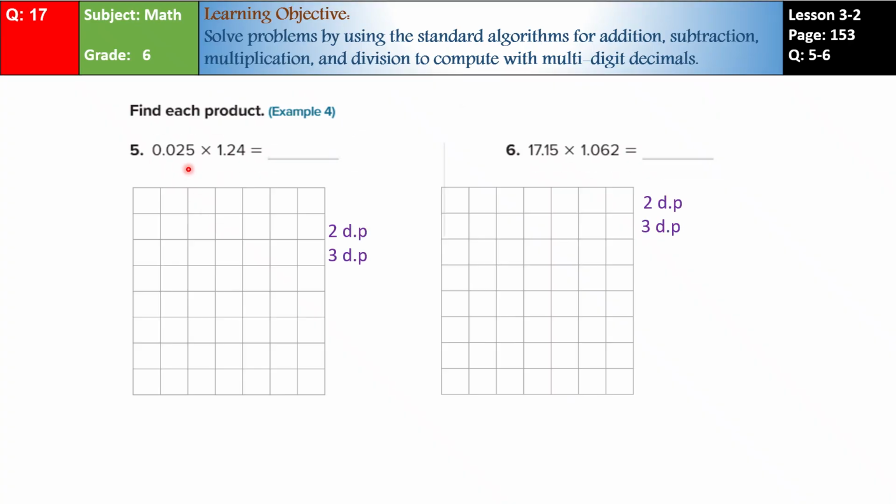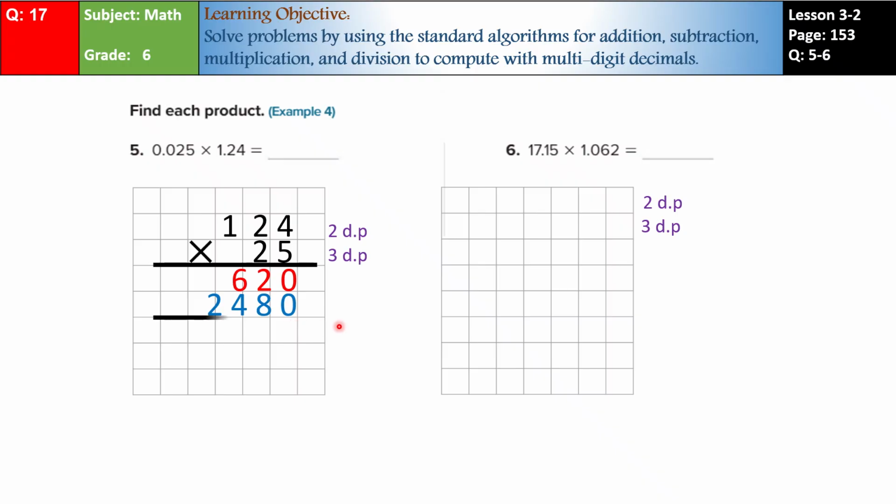So now we will multiply it as a normal number. 124 multiplied by 25. 5 times 4 is 20. You will write 0 here. 2 will go for carry. 5 times 2, 10 plus 2, 12. 2, and 1 will go for carry. 5 times 1, 5, plus 1, 6. So it is 620. For the next step you will start with 0. 4 times 2 is 8, 2 times 2 is 4, and 2 times 1 is 2. So you will get 2480.